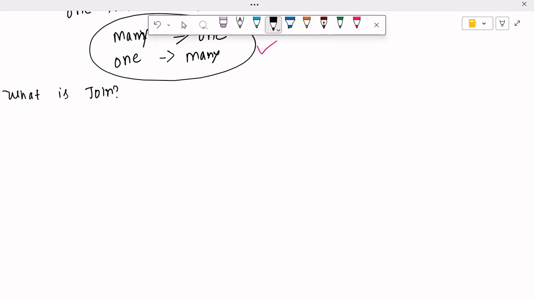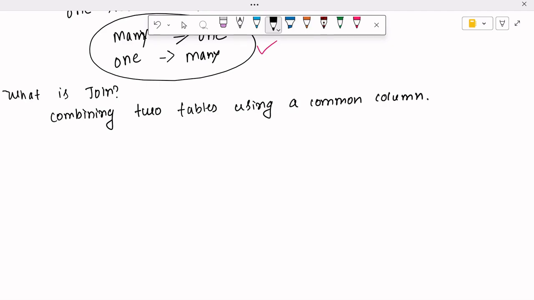Join is basically combining two or more tables using a common column. By using a common column, it is combining two or more tables at a time. That is what join is.